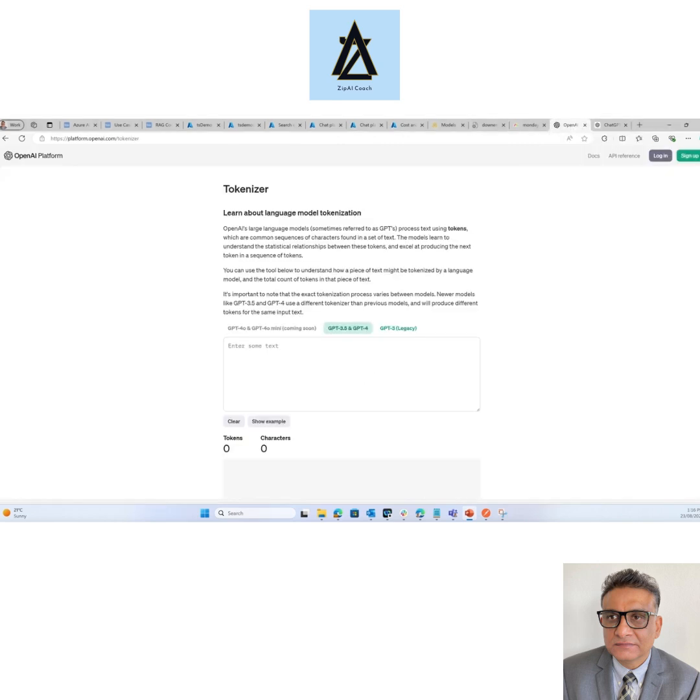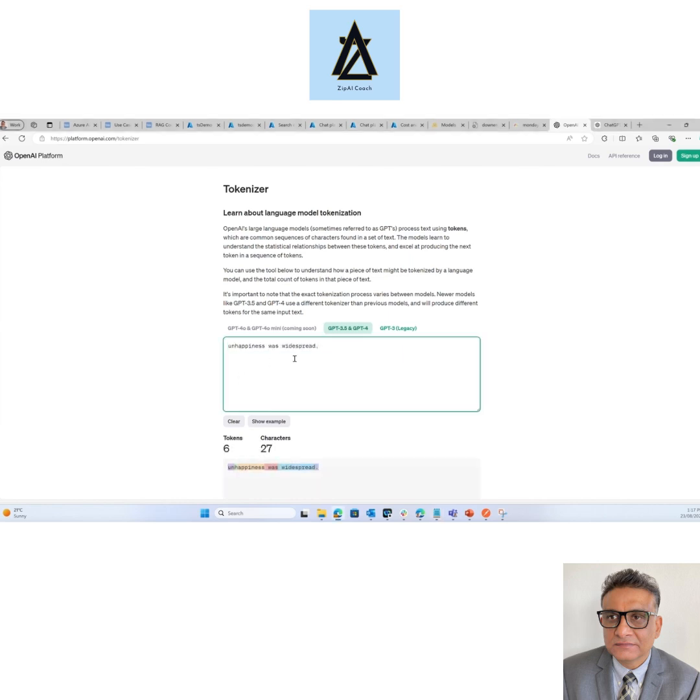Now let's look at what a tokenizer is. You can actually see how models tokenize before processing. For example, if I put in the phrase, the quick brown fox jumps over the lazy dog, it has 44 characters and 10 tokens. So you find there's a difference between the number of words and tokens, and that is what I explained in the previous slide.